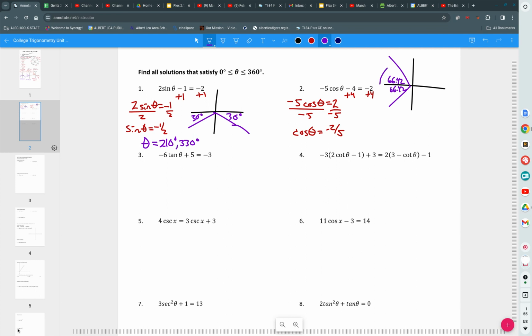My first one I subtract from 180, and I get theta is equal to 113.58. And then the other one, I get 246.42. And those are my two solutions. How do you know what to subtract it from?